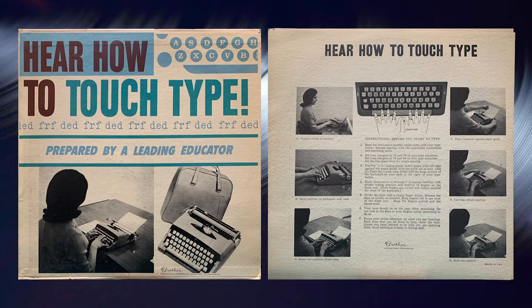When your hands are in position on the home row, the left hand fingers rest lightly upon A, S, D, and F. Place them there. The right hand fingers rest on J, K, L, and the semicolon. If you will look at your hands on the keyboard, you will see that two keys remain uncovered in the center of the home row.